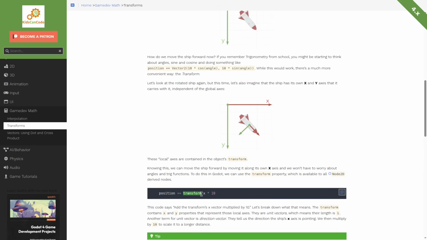And it's called the transform vector for all 2D objects in the 2D space. The red axis is the x of the transform and the green one is the y. So we know the downwards and the forwards direction, but if we know them, then we know all the four directions, right? Because we can just multiply them by -1.